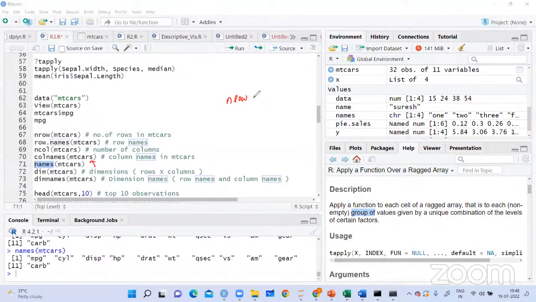So nrow, number of rows, ncol, number of columns.